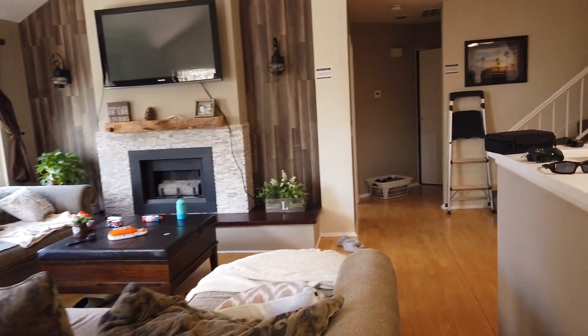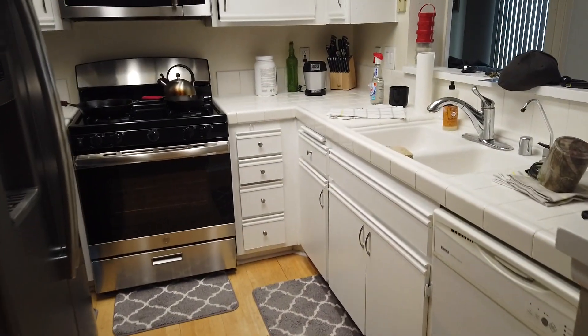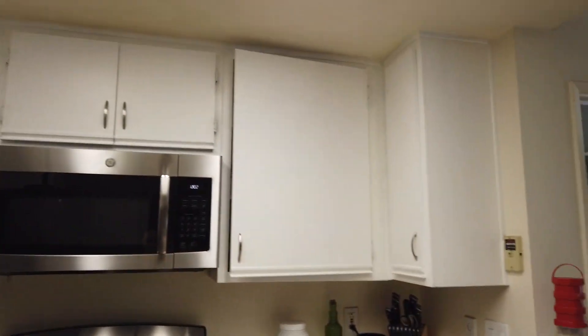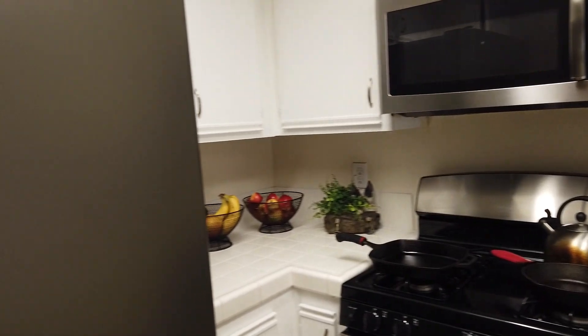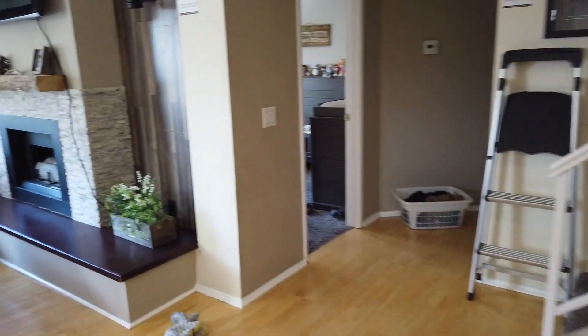Coming in here is the master, then out to the living room. Here we are in our kitchen. This is all original — we replaced the fridge, the oven, the microwave. We repainted it all to white; it had this old wood trim that was all redone recently. Our little kitchen area and dinette area.